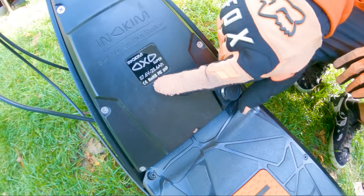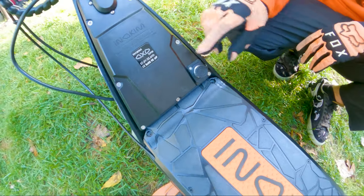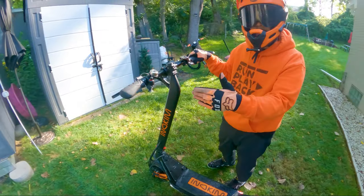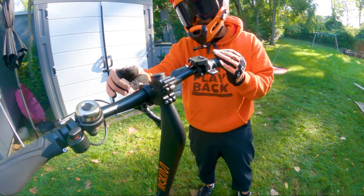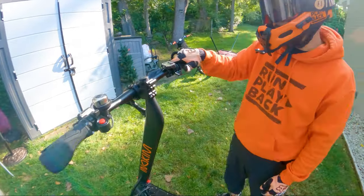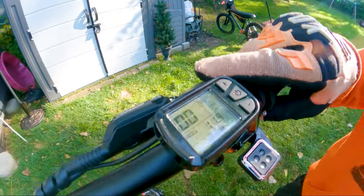The scooter has a 57.6-volt, 25.6-amp-hour battery located inside the frame, and this is the charging port. It sits a little low, so if you're a taller rider, you might want to push the bars out — you can easily change the handlebars since it looks like a standard bike mount. On the right-hand side you have a thumb throttle and your display. Basic layout, black and white.